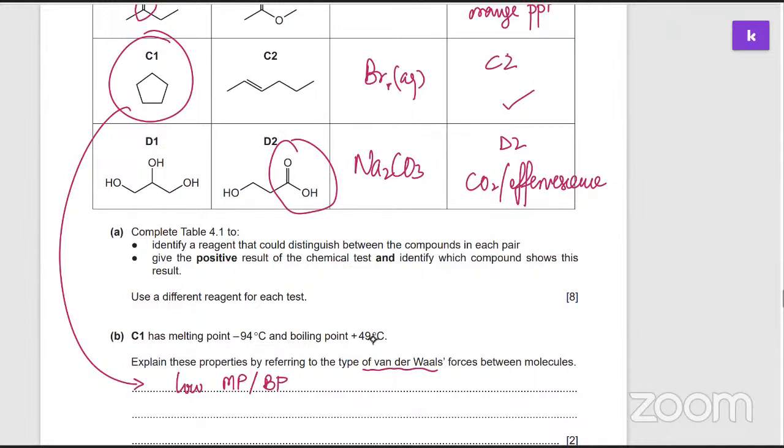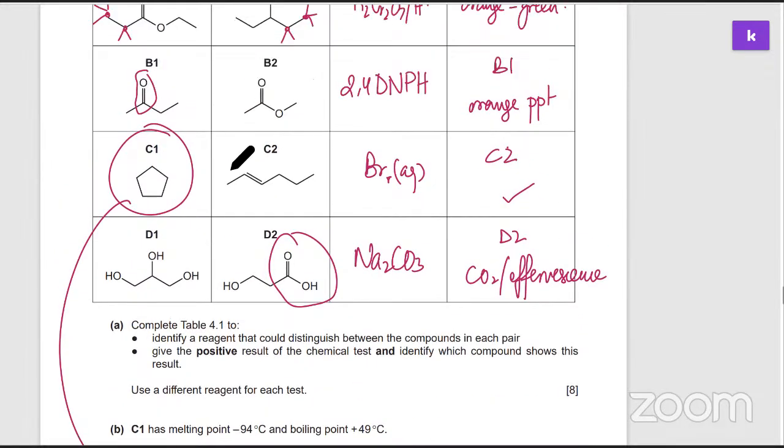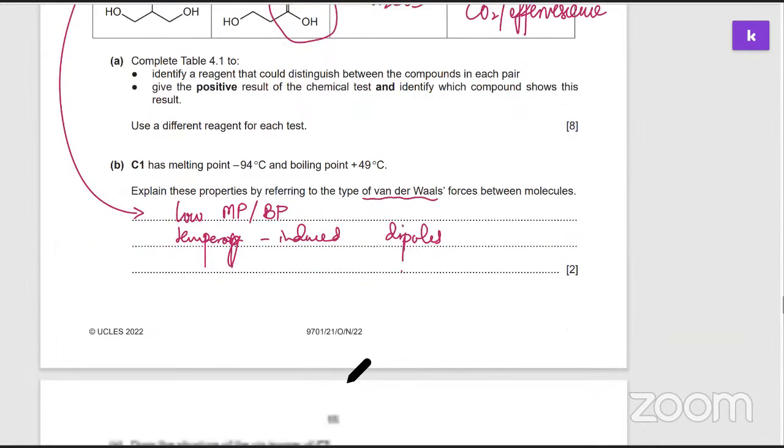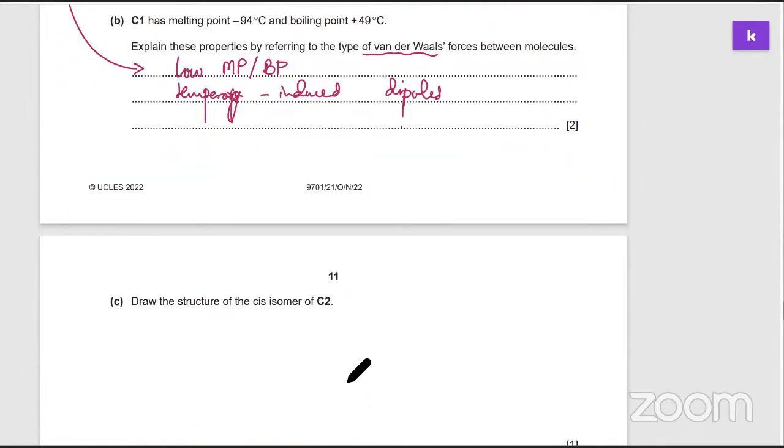Okay, temporary dipole, induced dipole, or instantaneous dipole, induced dipoles. Temporary dipoles, induced dipoles, okay. Instantaneous dipoles, induced dipoles. So I think all molecules have the same size. Plus you can say that it has a low surface area, you can add that. Longer chains have more surface area, so more van der Waals forces. Smaller chains have weaker van der Waals forces.